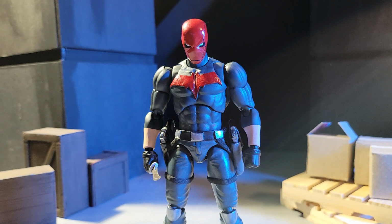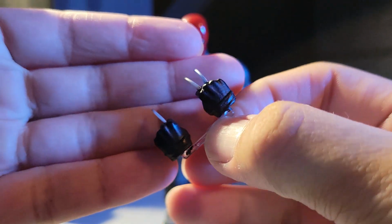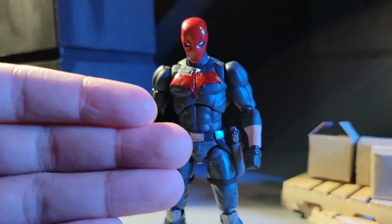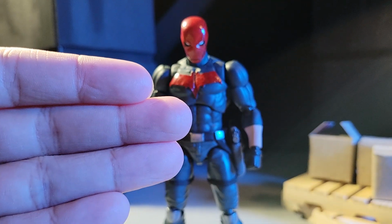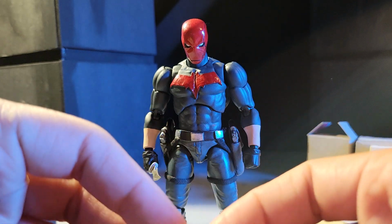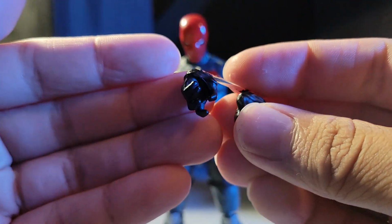So, like I said, he comes with all the hush hands. So here's the one where it's kind of like grabbing onto like some batarangs. There's that one. And he comes with the relaxed hands, all painted black. I'll show you what black paint I used later. And then there's the fist and this. I'm not too sure what this hand is for.